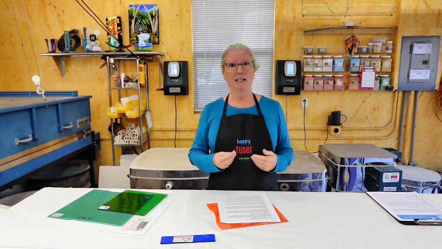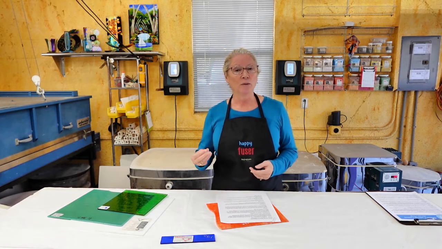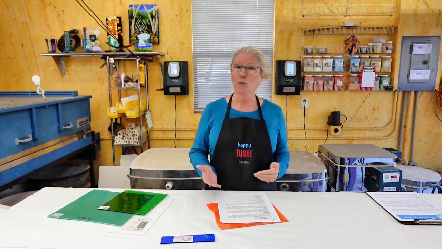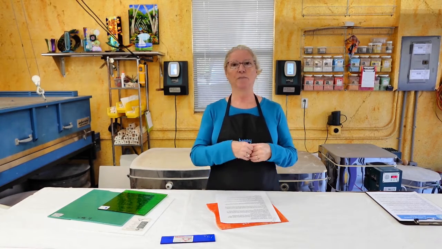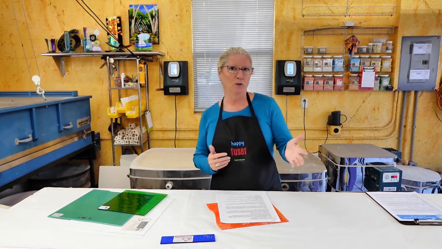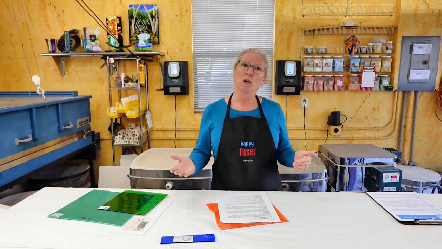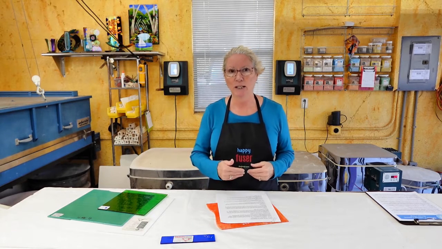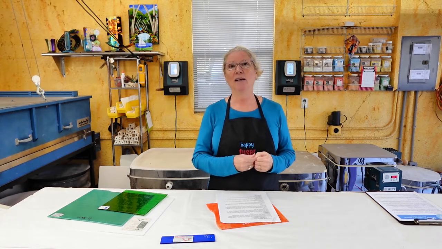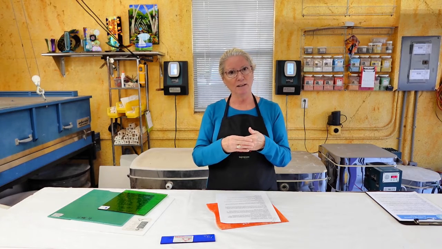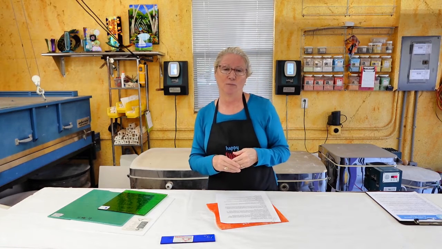So the idea with the COE, the reason that that's important, and the reason that all the materials that we're working with when we're glass fusing, the compatible materials, are marked or identified in any kind of text you read or whenever someone's referring to it, they're talking about COE, it's because you want to work with materials that have the same COE within the same project so that you have great success. So when those two materials, let's say the red and the blue, have the same COE, you put them together. When that glass is heated, they'll expand at the same rate, and then when they're cooled, they'll cool at the same rate.